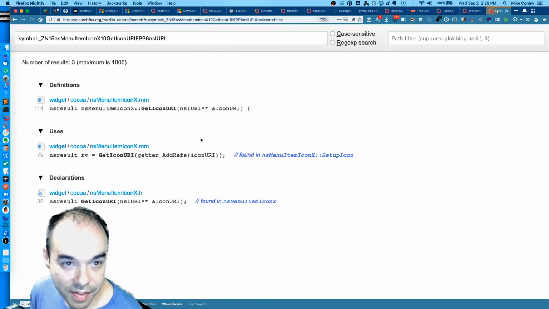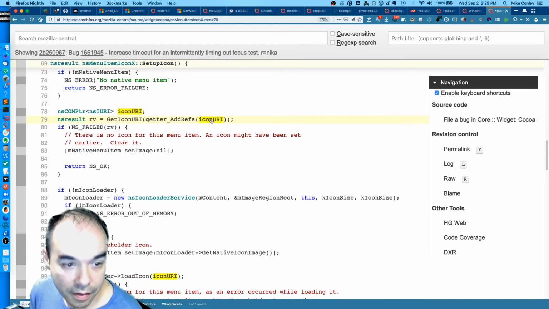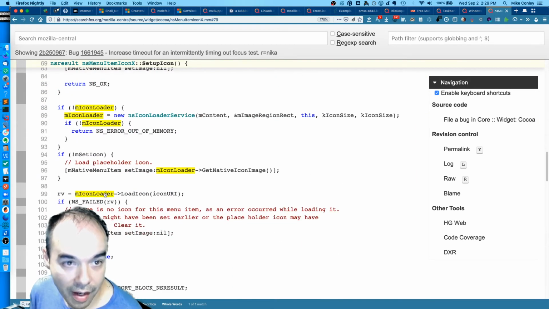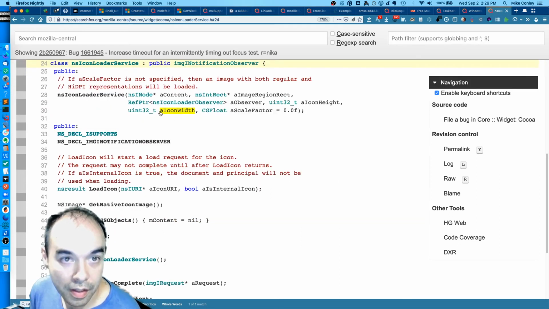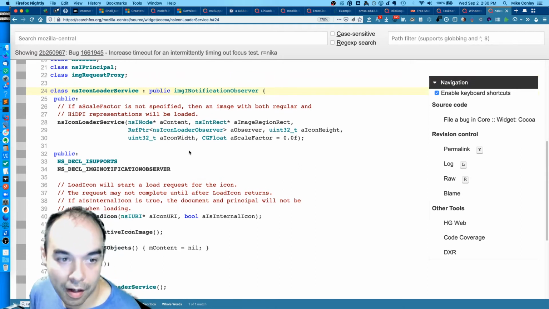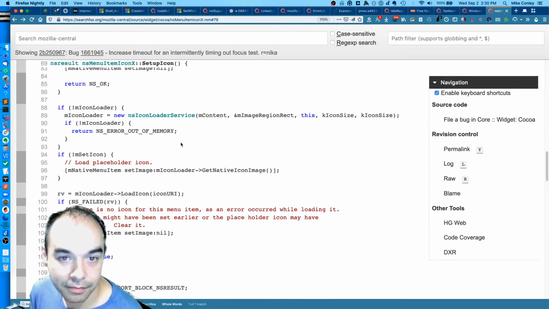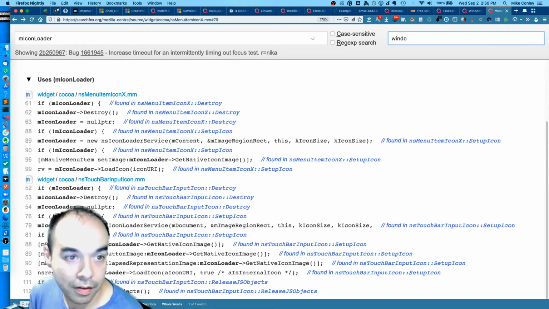So this function just gets the URI. And then we ask the icon loader service, which is only on macOS. Damn it. Shoot. I mean, clearly there is another way of doing this. There's got to be.